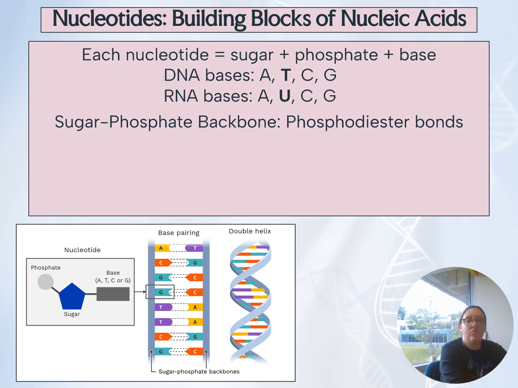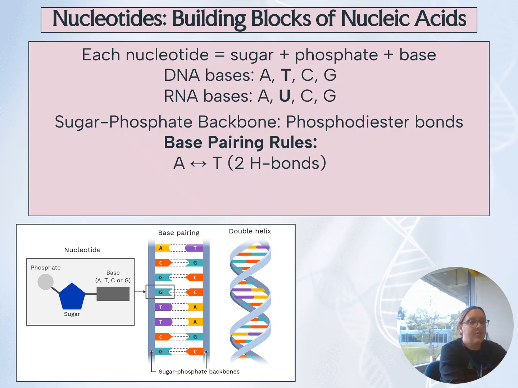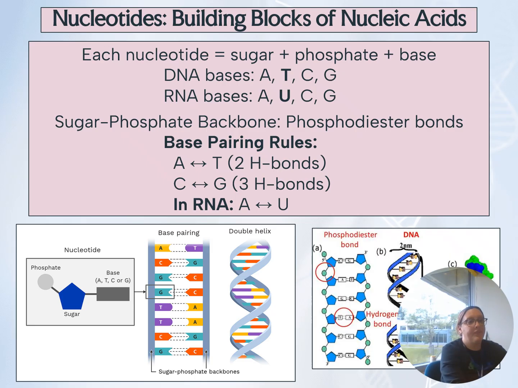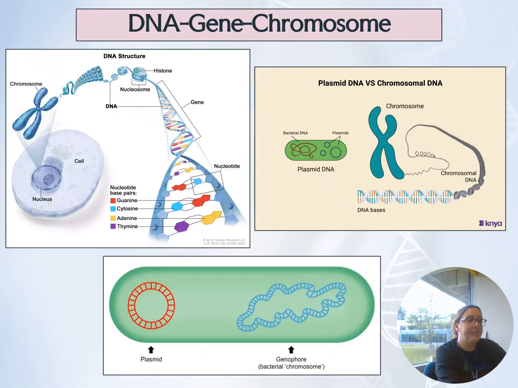And then that strong covalent bond that holds the strong backbone together of DNA or RNA is called a phosphodiester bond. And then we have base pairing between our 2 strands, A's to T's, C's to G's. You don't need to know how many hydrogen bonds. You need to know that they are hydrogen bonds, so between the 2 strands. And in RNA, instead of T, there's U, so A is going to bond with U. When we're building RNA off of a template strand of DNA, if you have DNA that's an A, it's going to code for RNA to have a U.